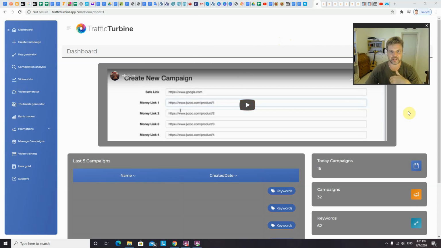But what makes this unique is instead of using live streaming, it allows you to rank regular YouTube videos for very competitive keywords by finding very specific long tail variations of those keywords that you want to rank for. Now, this is very cool because these are long tail versions of what would otherwise be very competitive keywords. And that means you can generate a lot of traffic and get a lot of views from the search results with the keywords that Traffic Turbine will find for you. Okay, so that's Traffic Turbine in a nutshell.